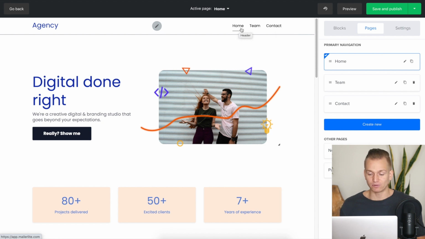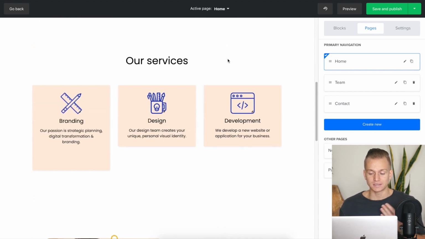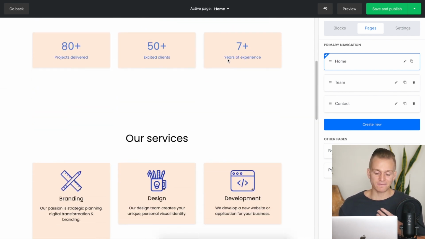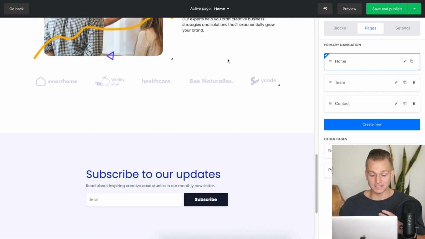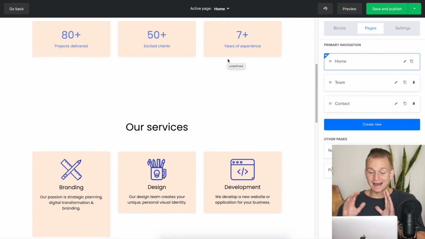So if you want, you can have your homepage, your team, perhaps your pricing or your portfolio, whatever you want to have. So basically you can have a full out website just on your email marketing platform, which is kind of insane. You obviously can't customize it as much as you might be able with some of the other website builder tools. However, still it's pretty cool that you can do that just on email marketing platform.